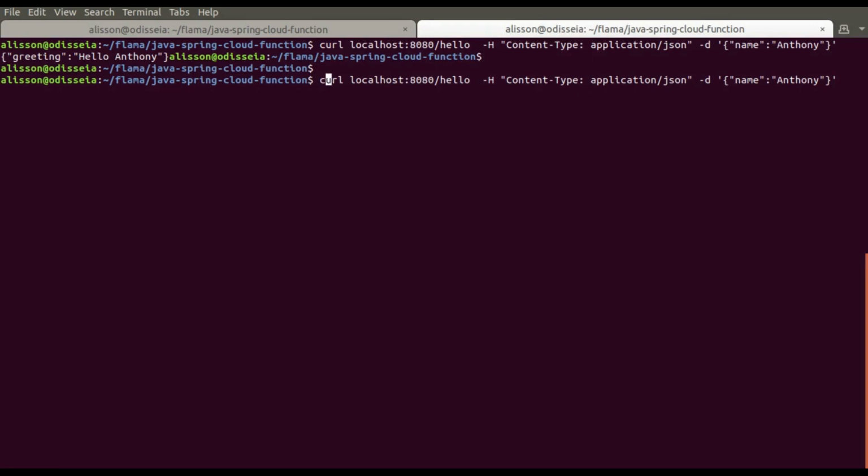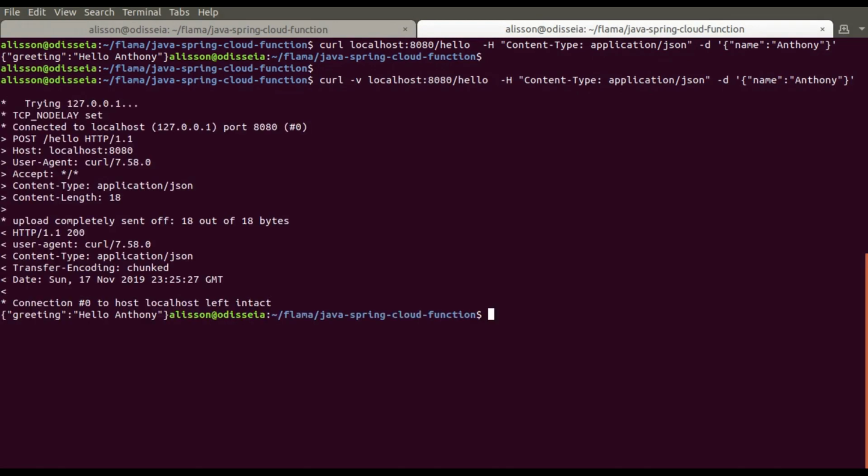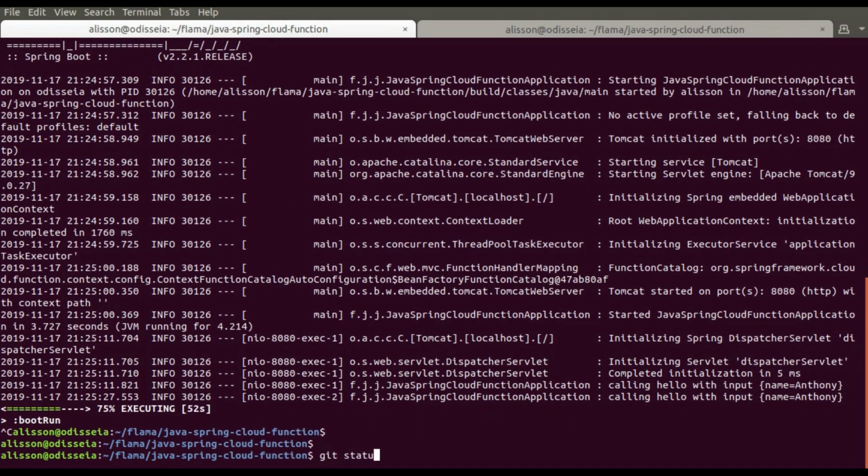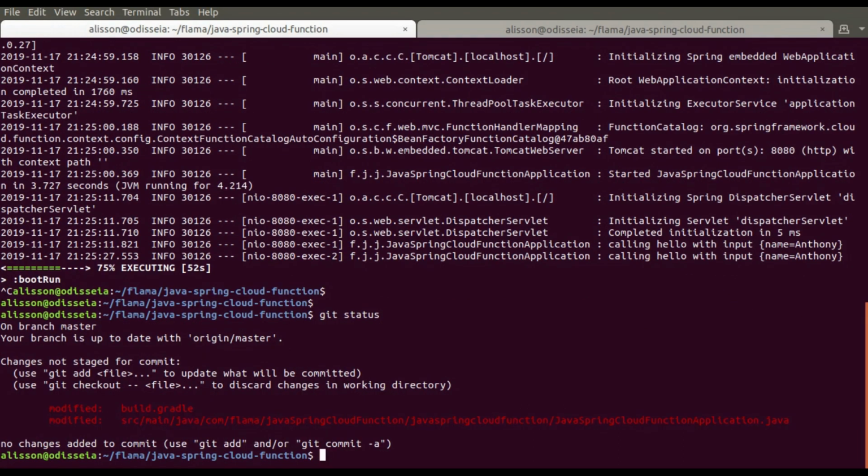You can see that this is a JSON. You see that it returns JSON. Content type JSON. Request and response are both JSON. Okay, let's commit.